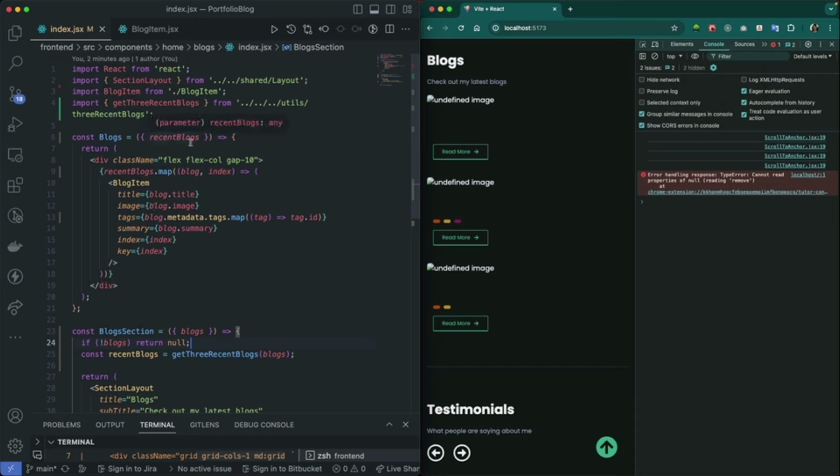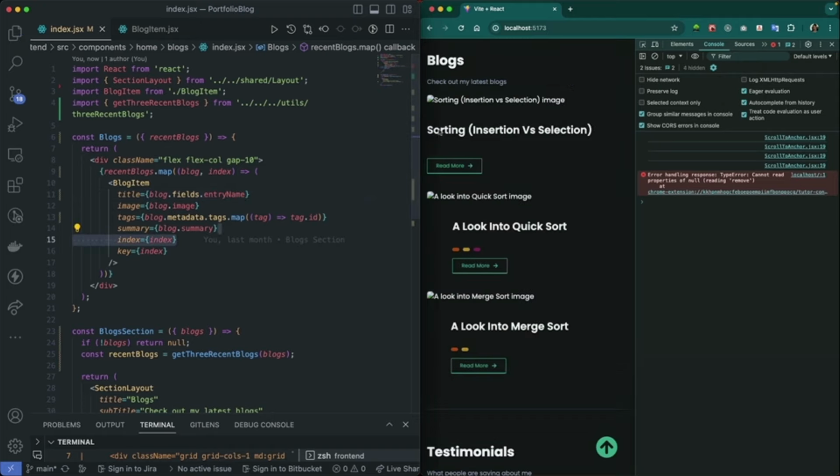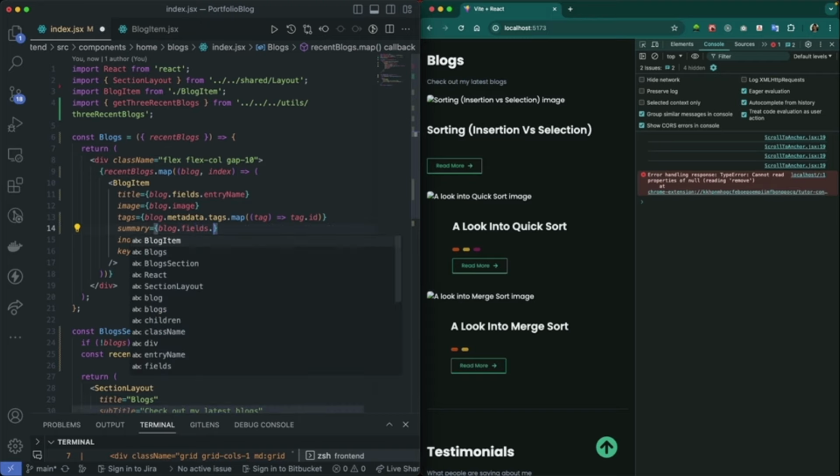The next thing is we need to change these ones. So for this one, we need to say fields.entry name. Save it, so it will change it. Also, we need to change the image. So for this one, we need to pass, let's change this to fields.block summary.